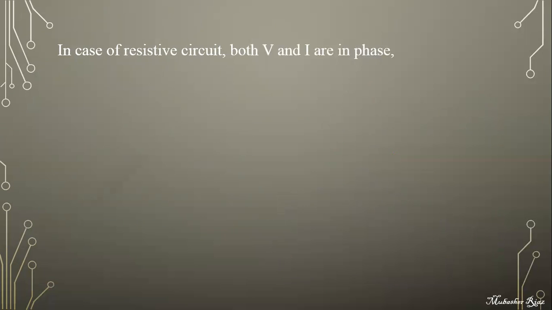Now, in case of resistive circuit, we know that both V and I, यानी जब रेजिस्टिव सर्किट की आप बात करते हैं, और ऑलरेडी हम एसी थ्रू रेजिस्टर में ये चीज नोट कर चुके हैं कि both V and I are in phase, so they can be represented in vector diagram such as, suppose this is the line drawn for current I, and voltage across resistance is in phase with the current I. कि ये जो वोल्टेज ड्रॉप रेजिस्टेंस के क्रॉस है ये करंट के साथ इन फेज है. They have no phase difference between them, and there is zero phase difference between V and I in case of resistive circuit.